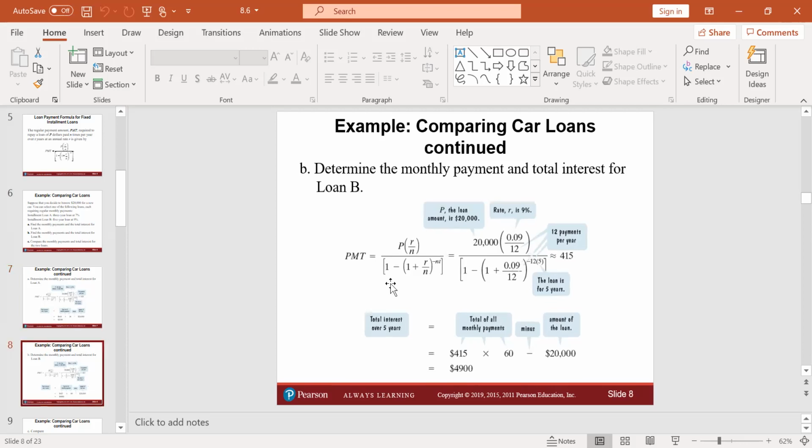But over here, if you make the 5 years of payments, now you may be making a lower monthly payment of $415. But remember, you got to make that for 5 years. You got to make that for 2 extra years. And so the interest on this loan for the exact same $20,000 car ends up being $4,900. So you're paying more than twice as much interest. Even though the interest rate only jumped up a little bit from 7 to 9%, the number of years went from 3 to 5, it ends up being more than double the interest.